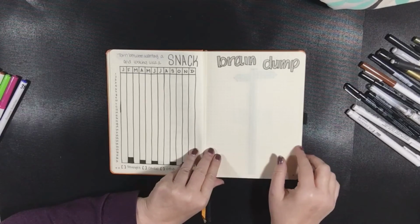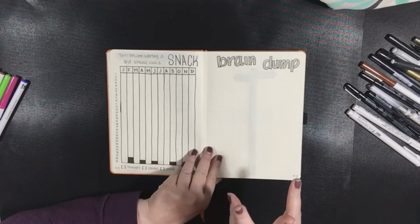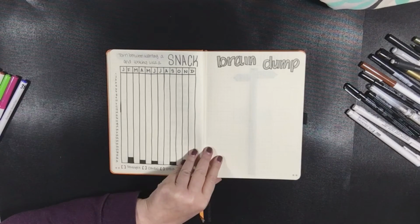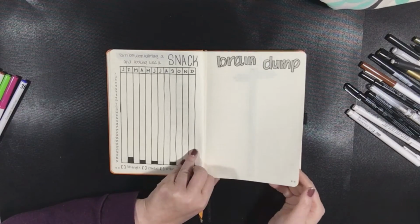This is just my brain dump page. If I get an idea for whatever, whether it's a bullet journal layout or something I want to look into, or something for my YouTube channel, then I've got a spot to dump it.